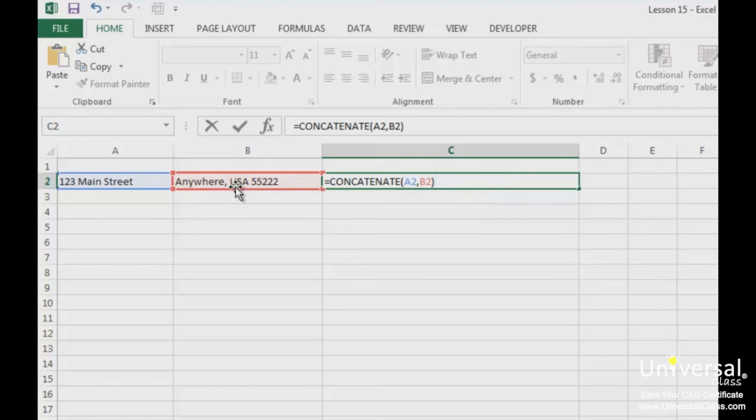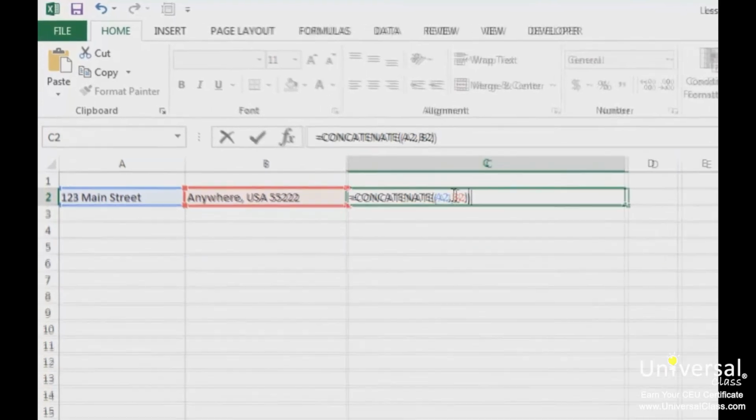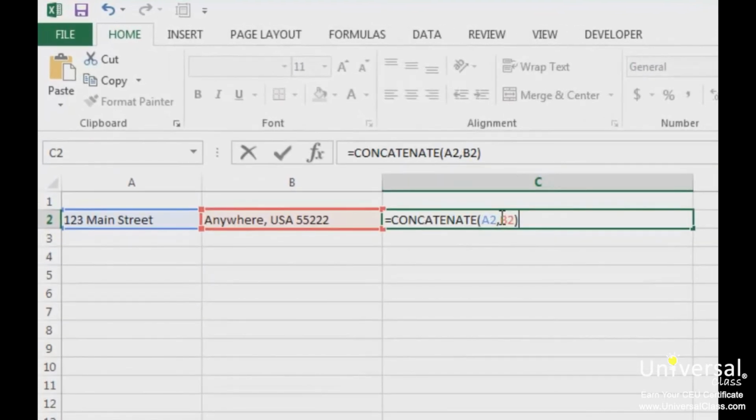Now we need to create a carriage return between cell A and cell B. To do this, we'll use the char function. With the char function, we add a number between 1 and 255 to get the character we need. We need a carriage break, and this is number 10. You can see we inserted the char function between the two cell references, which is where we want our line break. So press enter.